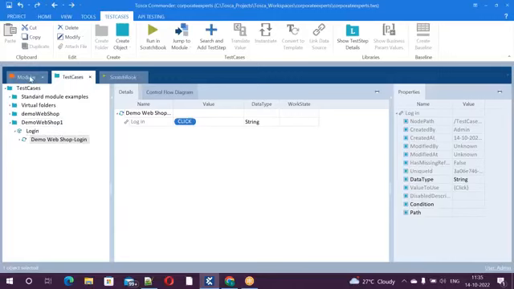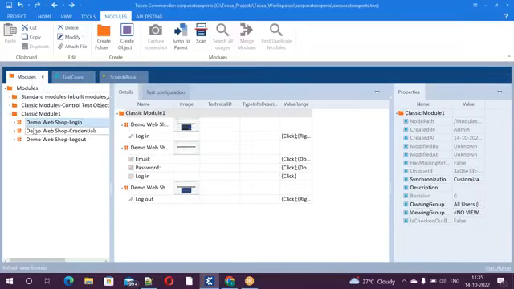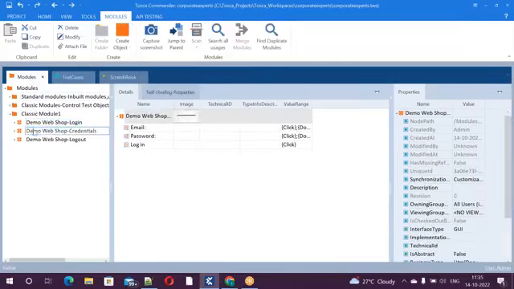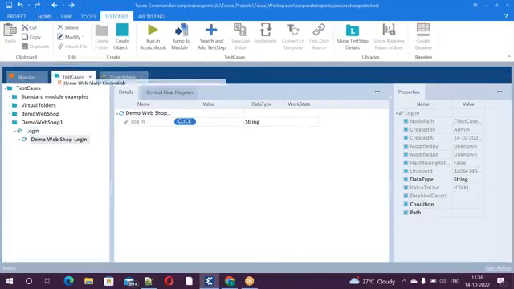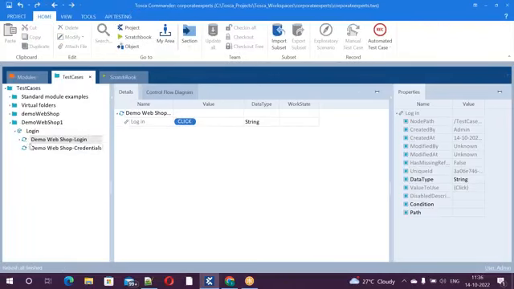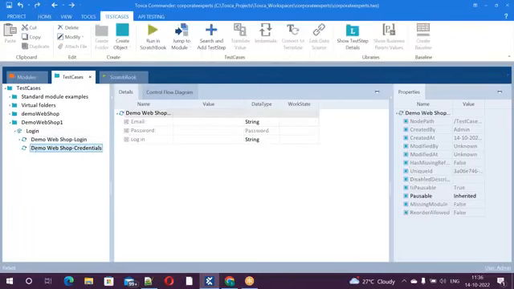Now the second test step. I'm going to drag the second one, guys, and leave it on this login test case. In the second step, I need to give the email, password, and login.